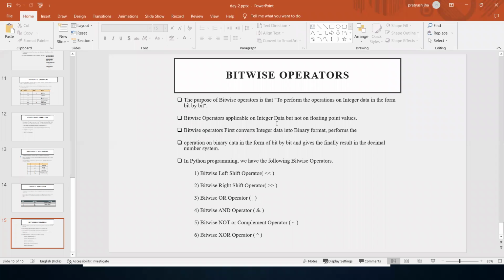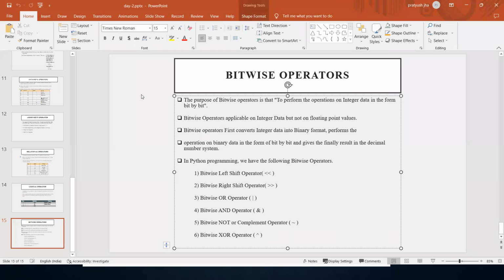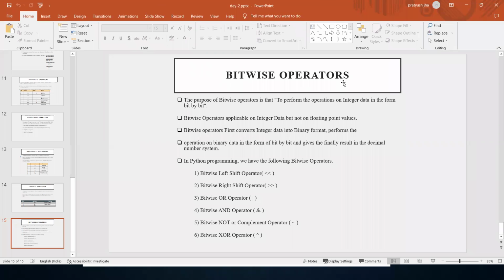In membership and identity operator we have four important things. If time allows, I'll explain tomorrow. I'm just left with the bitwise operator. Two more operators are left now, which are membership and identity.